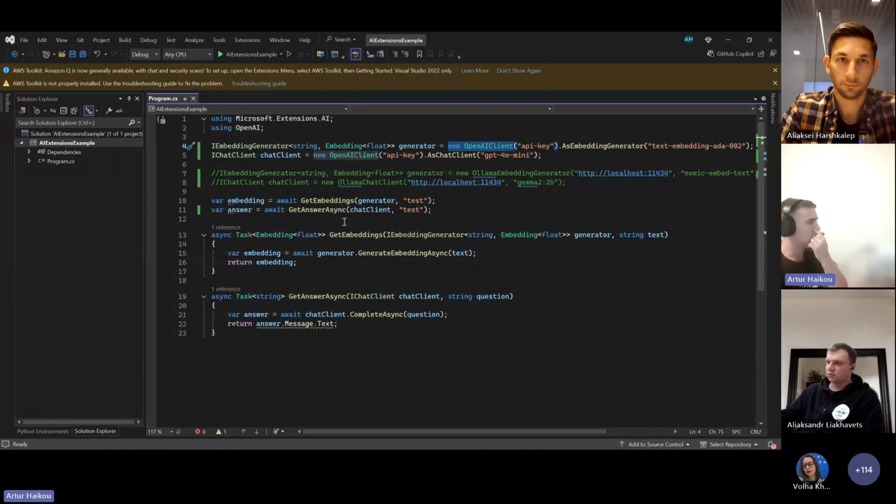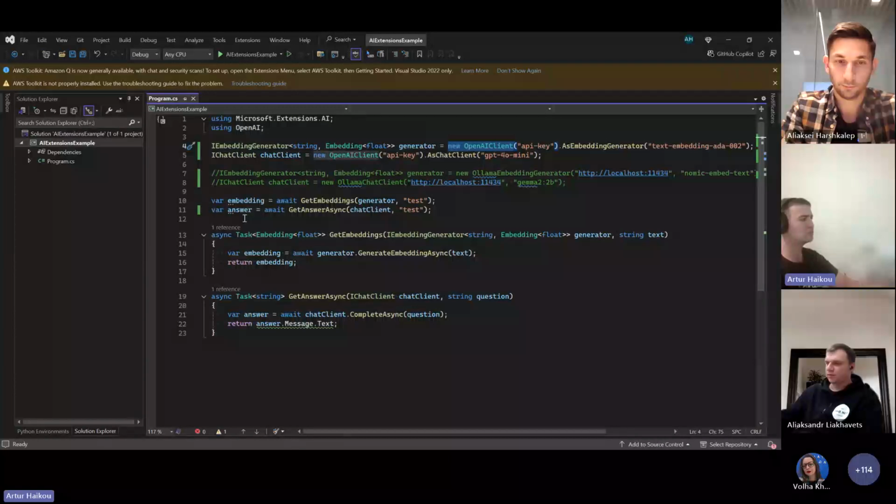And also, I'd like to highlight that it's not a replacement of Semantic Kernel. It's a new layer of abstraction on top of it, because Semantic Kernel is pretty complicated, I would say, with a huge amount of functionality.